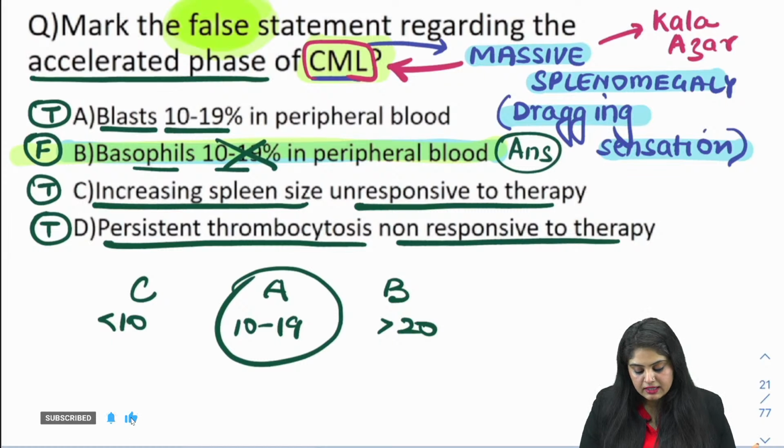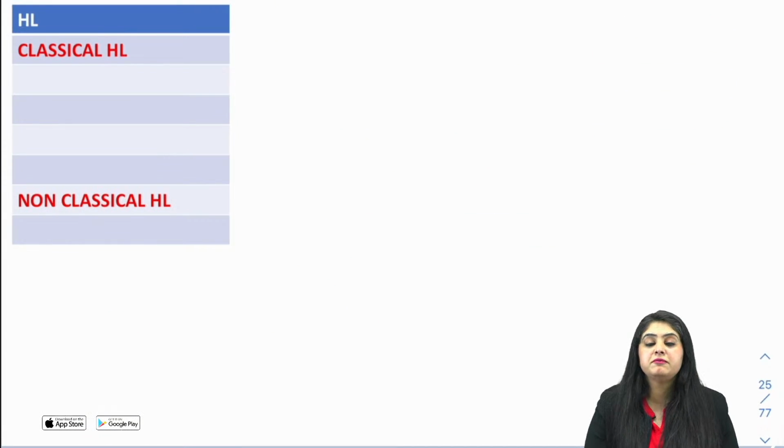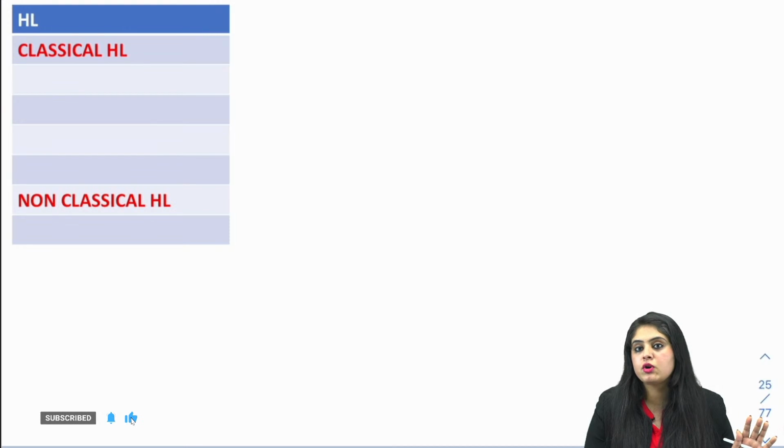Chalo, having said that, now we are going to come down to the next one. The next thing is, ma'am, we are starting with lymphomas, and we are starting with everyone's favorite, Hodgkin's lymphoma, okay? So now I'm going to take 5 minutes of your life, and I'm going to make a full table, just one slide, one table for entire Hodgkin's for all of you, okay? After that, you will start practicing some 4-5 questions for me from Hodgkin's lymphoma.